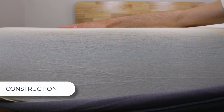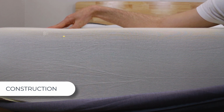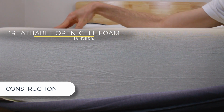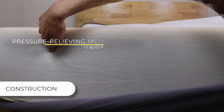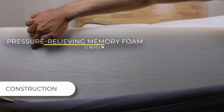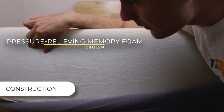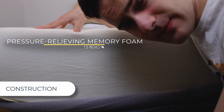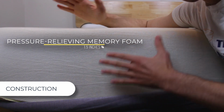So the whole mattress is 12 inches tall, and right underneath the cover is 1.5 inches of open cell foam that cushions the sleeper's body and helps them stay cool. So next is 1.5 inches of pressure relieving memory foam. Memory foam is generally known for overheating, and that's why they place the layer further down so it's not right up against your body. That way you can still have some of that memory foam feel without all the heat.